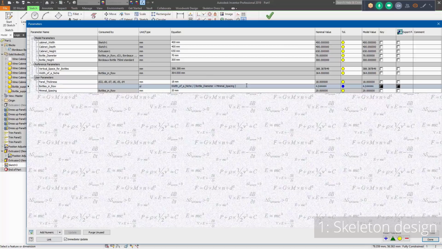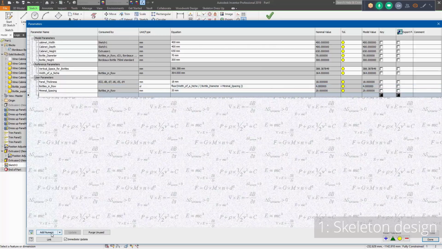Okay, we just divide the total width by a bottle diameter plus minimal spacing, and as you can see, there is some strange number, like 4 point 4. So that's why we need to utilize the floor parameter, and what it does, it just takes the whole number from this nominal value.